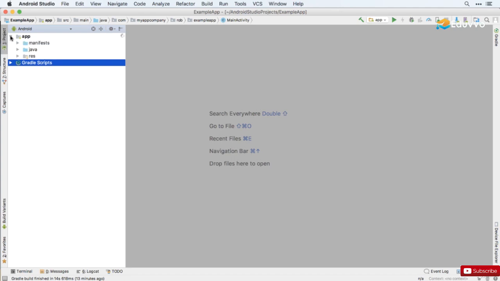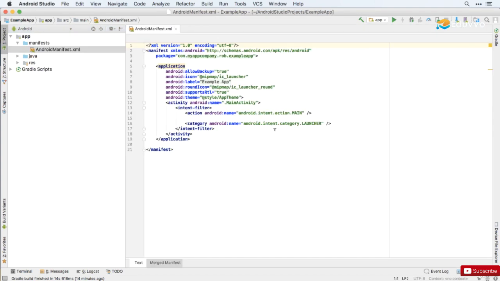So let's have a look inside the app folder. So we've got three folders here. The first is manifests, which has a single file in it called Android manifest. Let's have a quick look at that one. This is what's known as an XML file, and it contains information about your app. So you can see we've got the app name there. We've got details about the icons, the package name, and various other bits and pieces. We'll be editing this later on, just like with the Gradle scripts, to add features. But for now, we can pop that back in its folder and leave it as is.